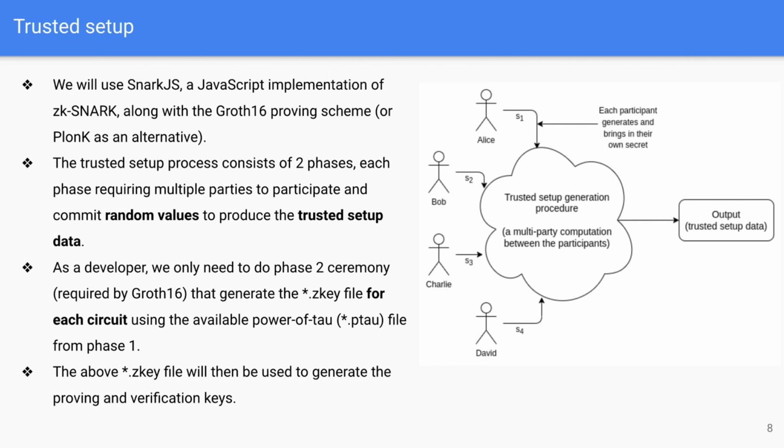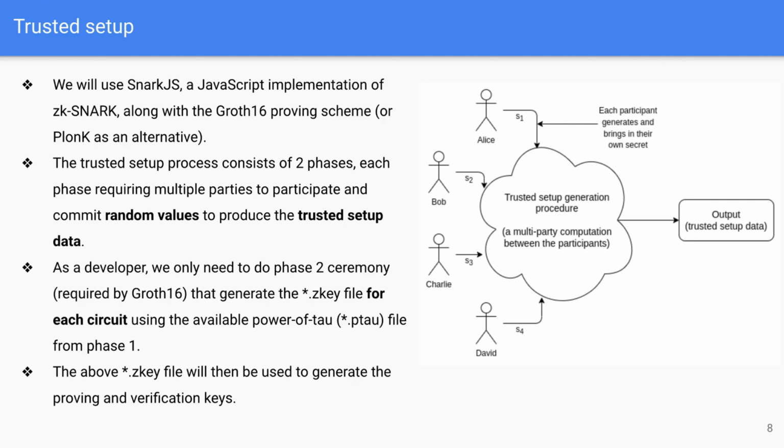However, the Groth16 scheme requires two phases of trusted setup, and in each phase, multiple parties need to participate and commit random values to produce the trusted setup data. As a developer, we only need to do the phase 2 ceremony that generates a zkey file for each circuit using the available powers of tau file from phase 1.